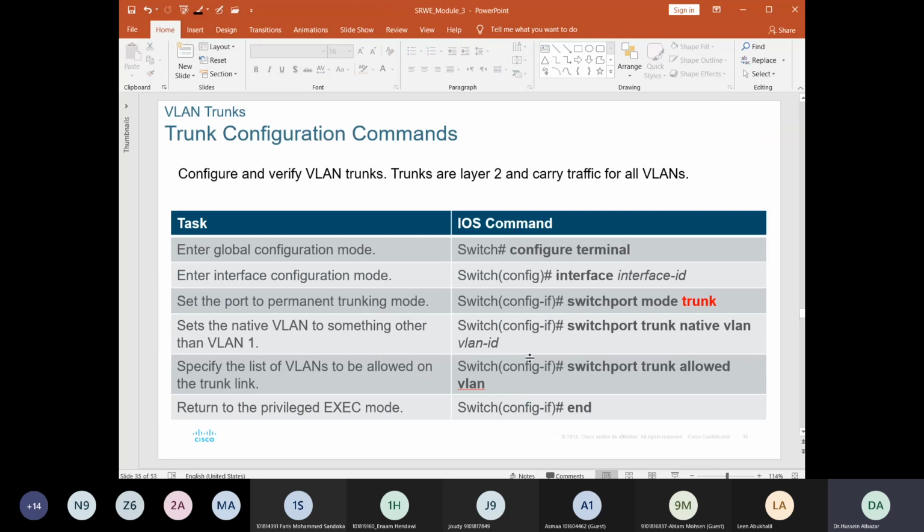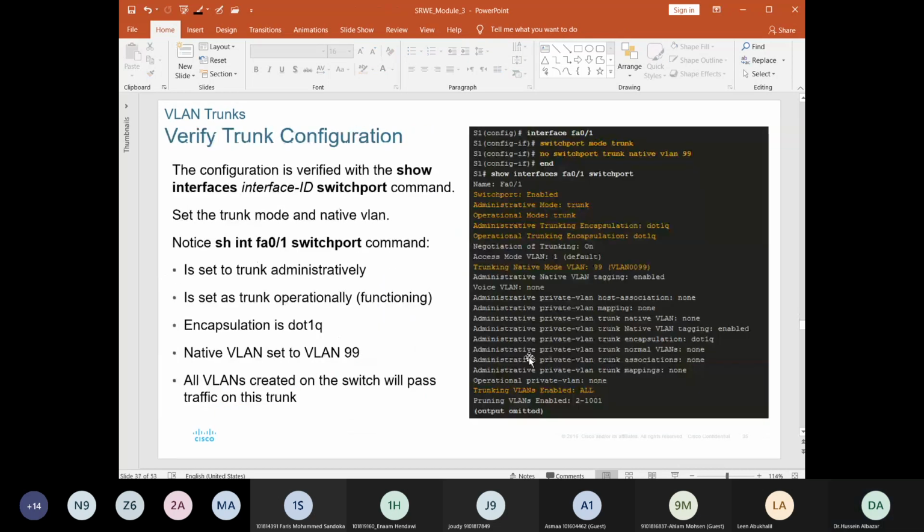Is there any question until now? Now, how can we verify the trunk configuration? We can use the show interfaces Fast Ethernet 0/1 switchport command. According to the output, we can see that the switch port is enabled.